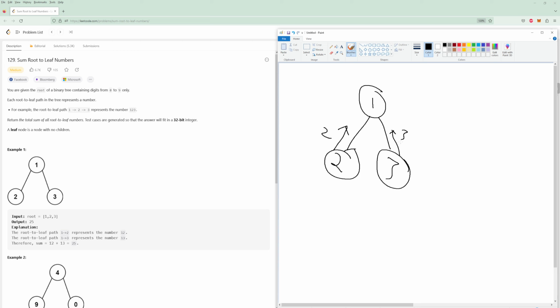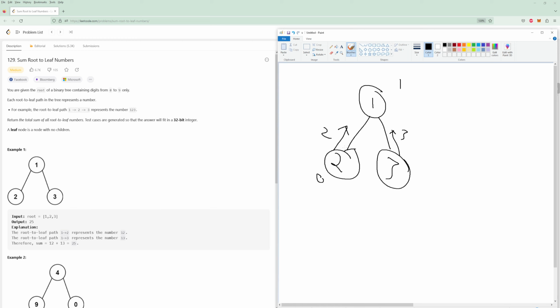We probably need to know what level we are at, and then return the value times 10 to the level. So this would be level 0, level 1. We need to figure out how many levels we went up.